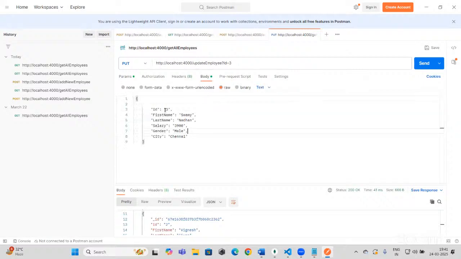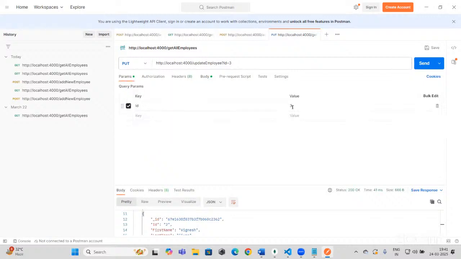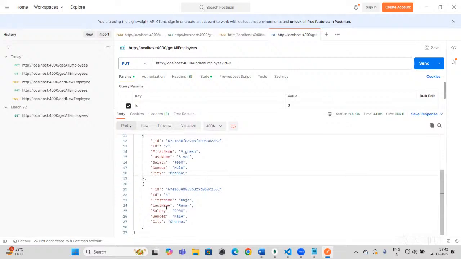Now see, the id property value inside the body is 3 and the id key value is also 3. Now, what is the existing data here? id 3, first name Raja and last name Raman, and salary is 9,900.